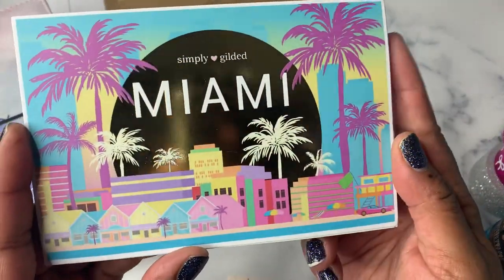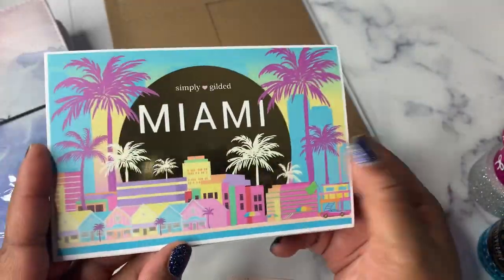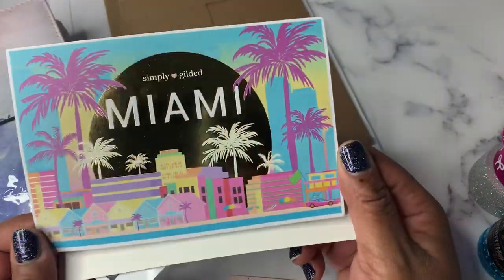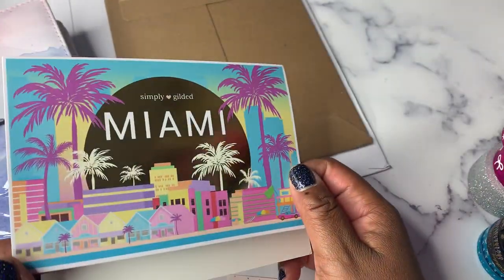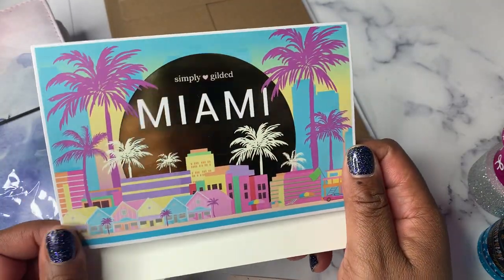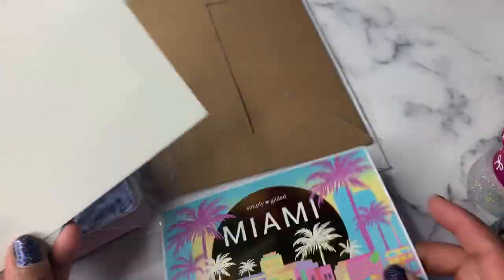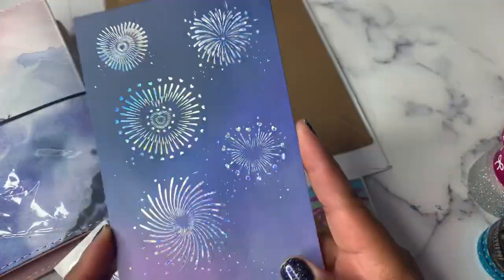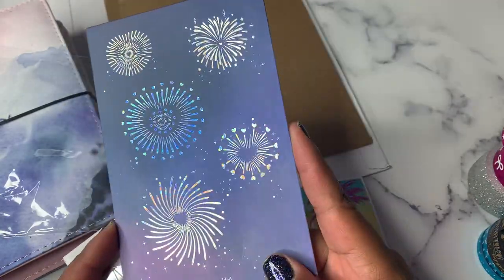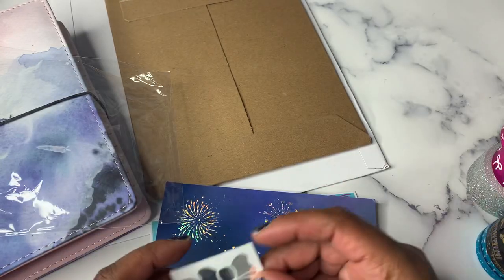In my order I have the Miami Postcard. It's so different to see all of the pastels — not what I would normally expect with Miami. So it's super cute. And then this is the journaling card I received, which is like 4th of July themed. It kind of makes me want the washi to match it, even though I'd never use it.